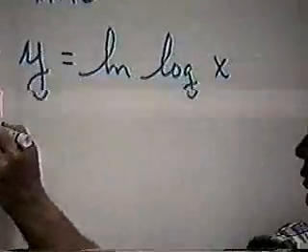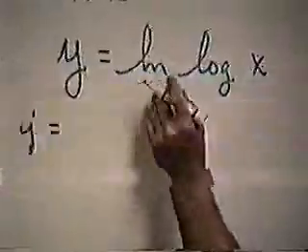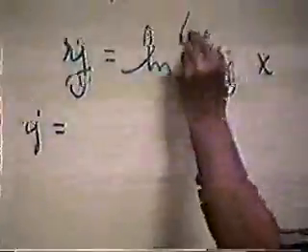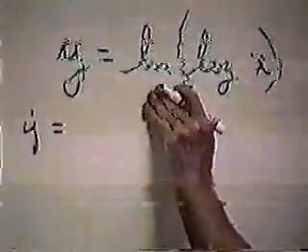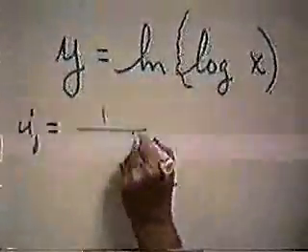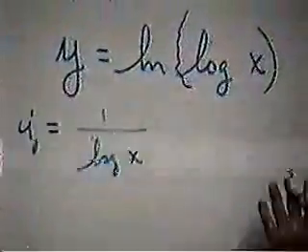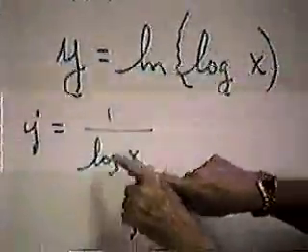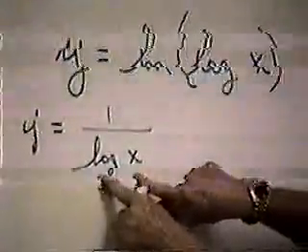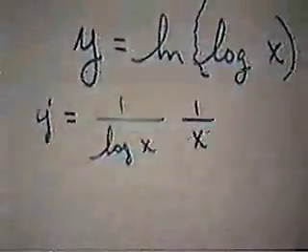Okay, the derivative of this would be y prime. Now, you go from left to right. You take the derivative. What you do is look at this as that's the log of that object. That's the object. So the derivative of this log is 1 over log of x. And now you don't look at that anymore. You now look at this. You take the derivative of that object. This is the object, so we now take the derivative of that. Derivative of log of x is the same rule, 1 over x.